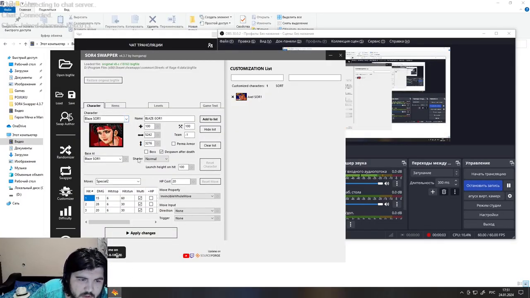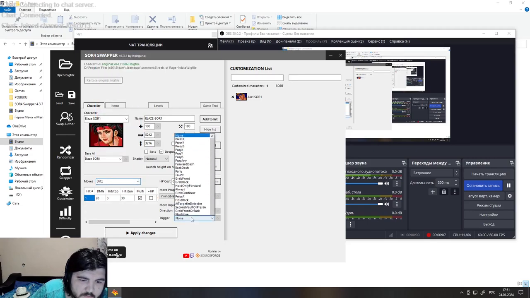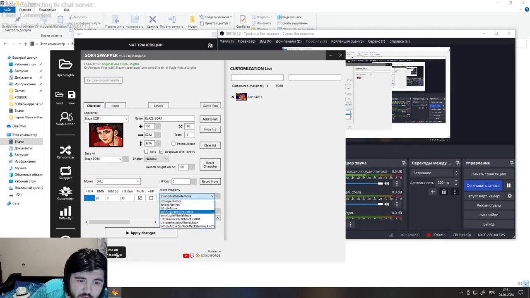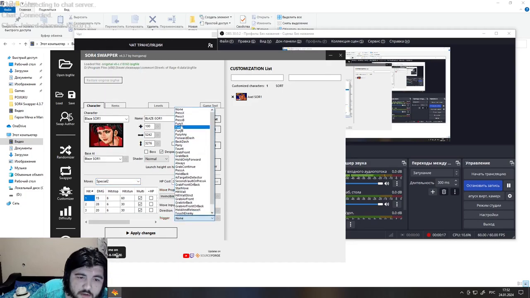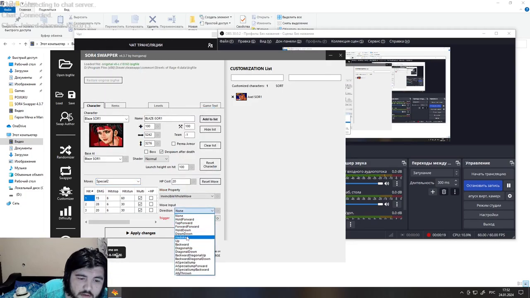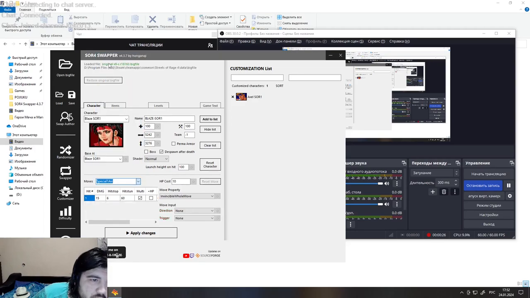The next one is Blaze. She also has a blitz attack. Just gonna change armor. Then she has an offensive special, hold forward, and two air specials. Add to list.